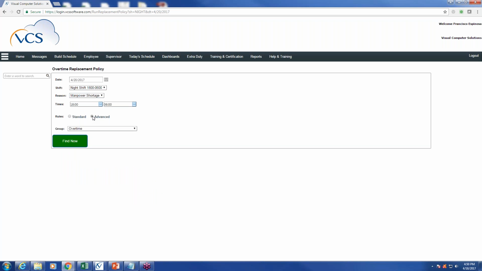I'm going to switch over to Advanced. What that does is that now allows me to select a replacement policy group. Maybe I have a replacement policy rule for filling officer spots, or one for filling supervisor spots. I just have one generic overtime one. I'll click on the Find Now button.